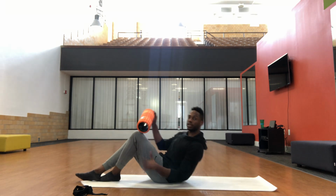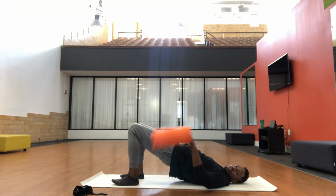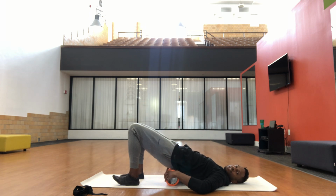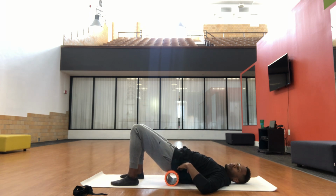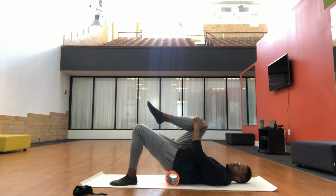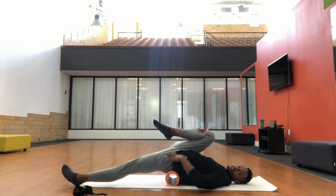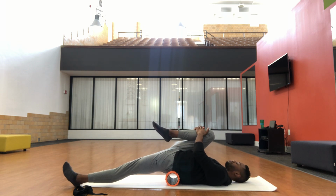Now we're gonna do a little stretch with the foam roller. So this is gonna go into your lower back here. You're just gonna have a seat on it, using the upper part of your glutes to lower back, right? So it's gonna be a little bit lower than you think. What you're gonna do is pull that right knee in really tight, stretch out through that left leg. So here's a nice hip flexor stretch after we rolled those hips out, right?